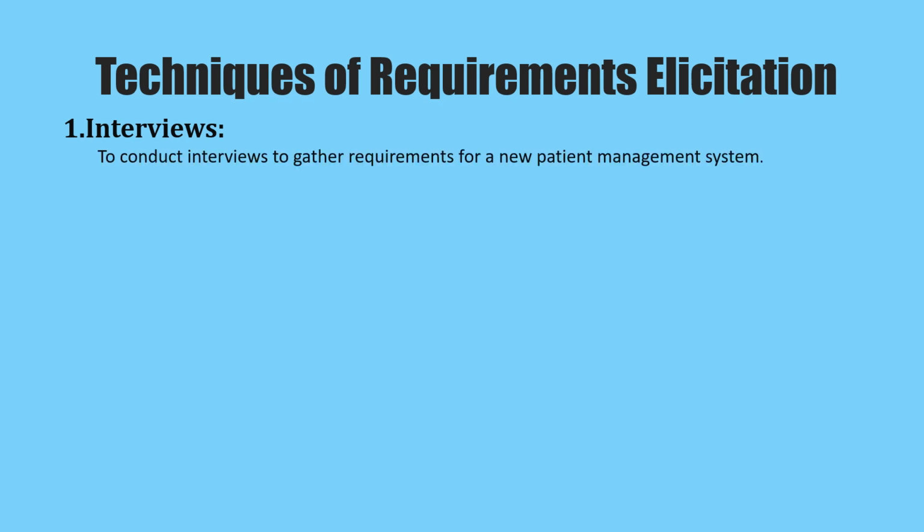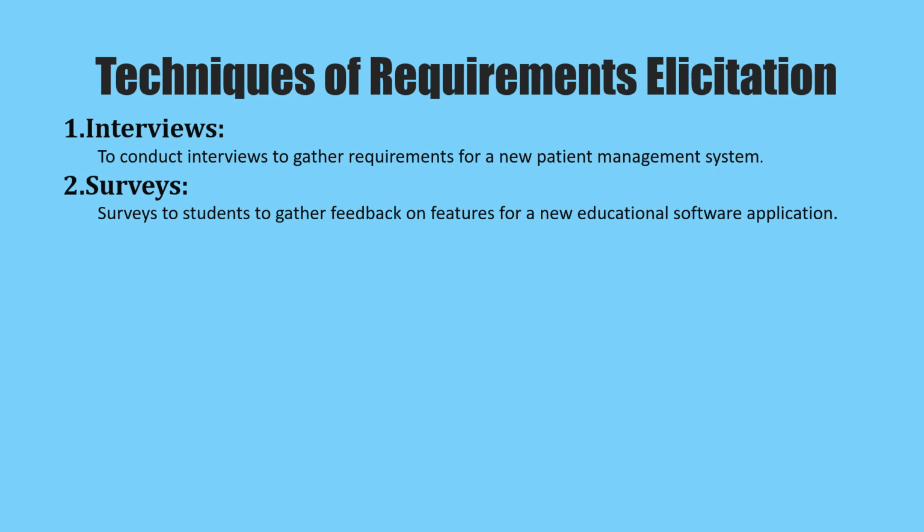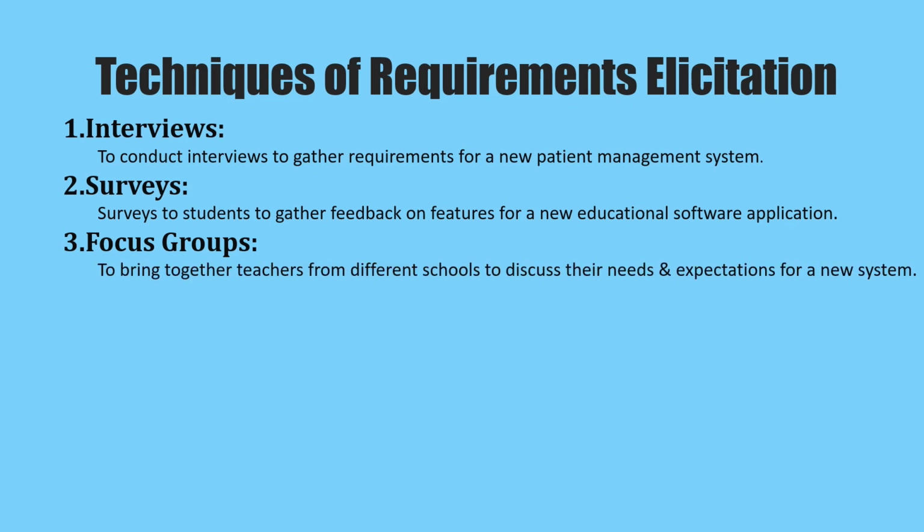Techniques of requirements elicitation. Interviews: conducting interviews with the hospital staff to gather requirements for a new patient management system. Surveys: distributing online surveys to students to gather feedback on features for a new educational software application. Focus group: bringing together teachers from different schools to discuss their needs and expectations for a new grading system.